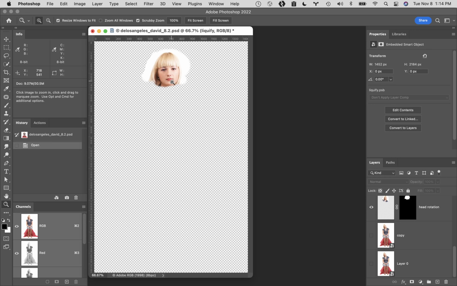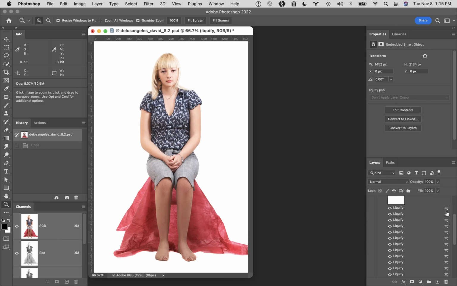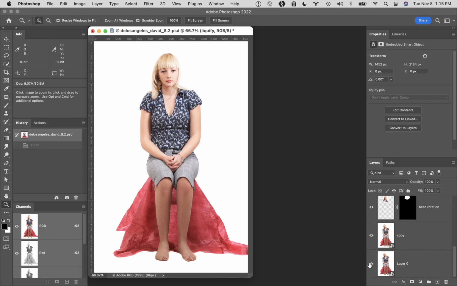The problem that I get with doing the rotation in the beginning is that when you actually go to do any part of the liquefying, you might have trouble getting the two things to line up, to blend into place. If you do it after the fact, it's easier to bring the two together, I think. But at any rate, you can see here that David's was actually very successful. So this was the before and after.